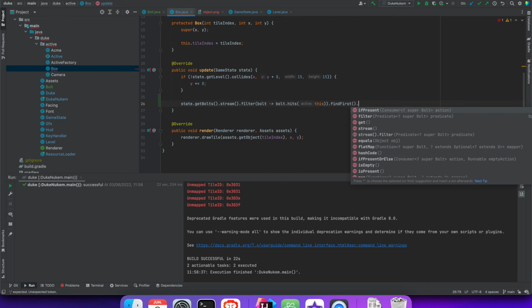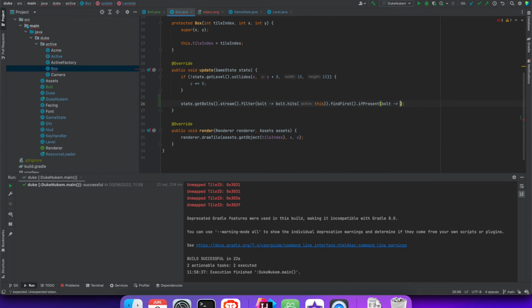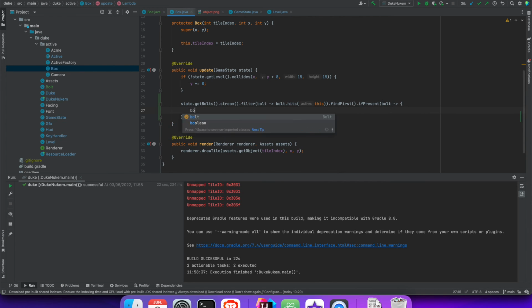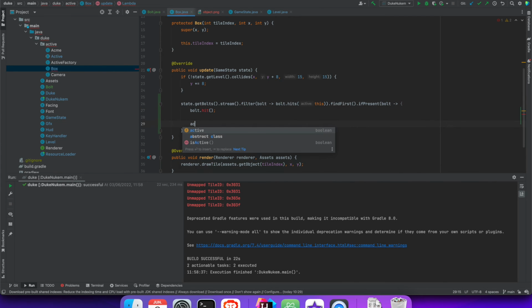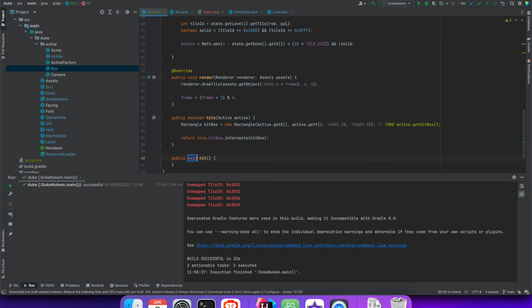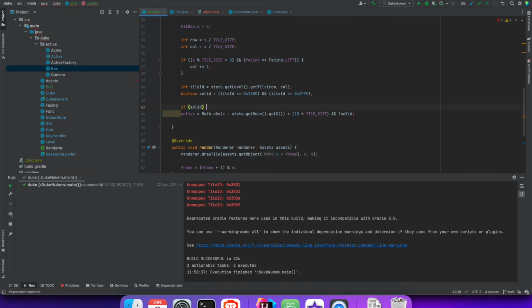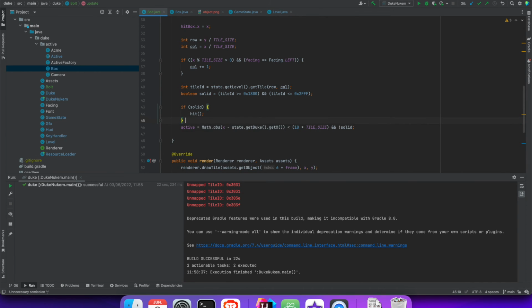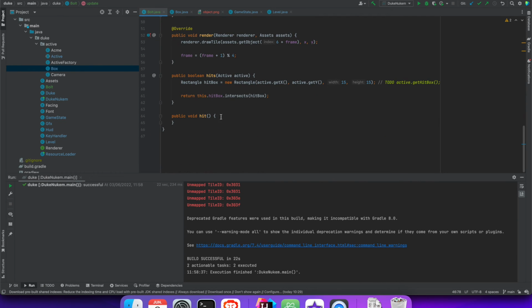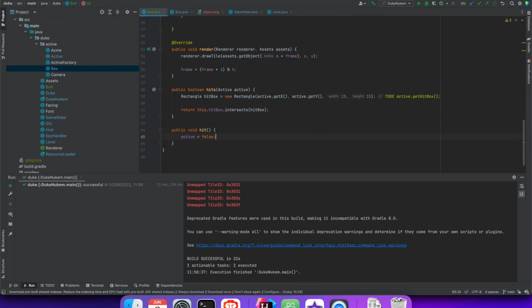And then if that is present, then we hit this bolt here. So we'll say bolt dot hit, and we'll set ourselves to active as false as well. We'll inform the bolt that it hit something. And then here, I guess we can do if solid, then we'll also call the hit, else check if we should still be active. And then here, if we hit, we'll just say that we're not active anymore.